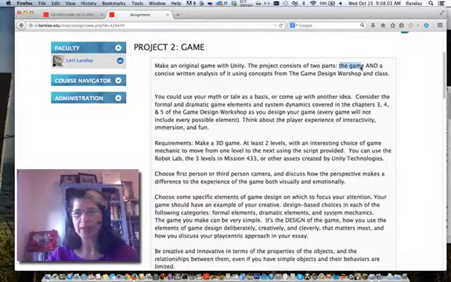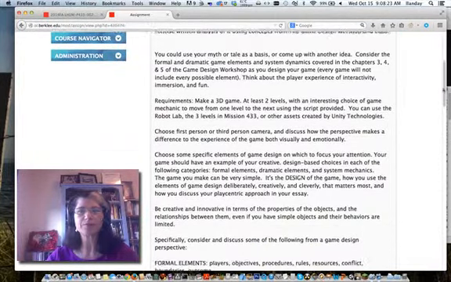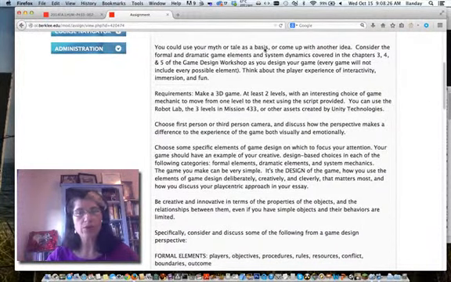There's the game, and like in all of your projects, a written analysis. That is not a description and is not a summary, but an analysis where you connect theory and practice. Right. So using the concepts from the game design workshop book and class. You can use the myth or tale or legend that you were using for your interactive fiction project as a basis, and that gives you a lot of dramatic elements to work with, like right off the bat. It's like getting a package of dramatic elements delivered to your doorstep, or you could do something else.